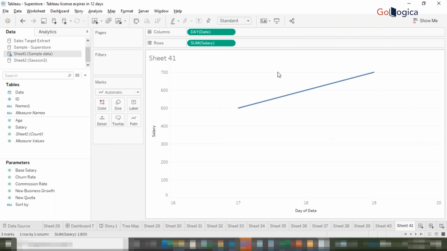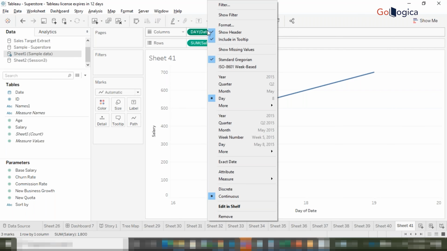With this, it will show like a flow, so that is the reason we make that continuous. Discrete will show discrete values, not like individual values. Discrete shows only particular value by value. But continuous might miss some values in between.